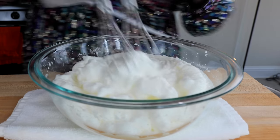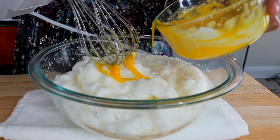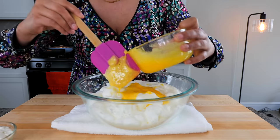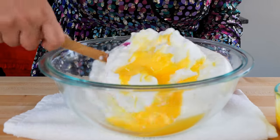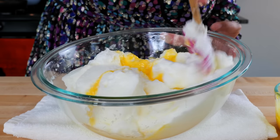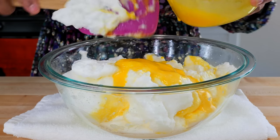Thanks for the tip. Okay, so now we're going to add our egg yolks and let me just turn this on. There we go. We're going to slowly incorporate them into our mix here, a little bit at a time, and we're going to start folding them in. Be very gentle with this part. Just like this, quick little fold. Down the middle, quick little fold. That really mixed them up well in there. I like that.